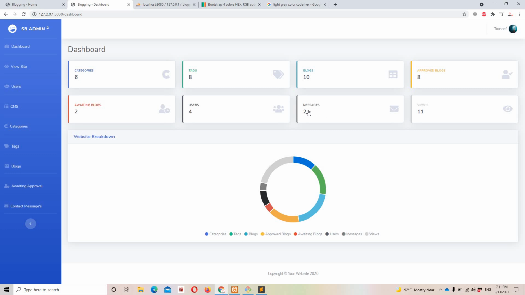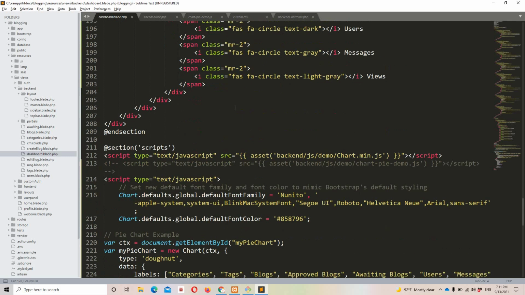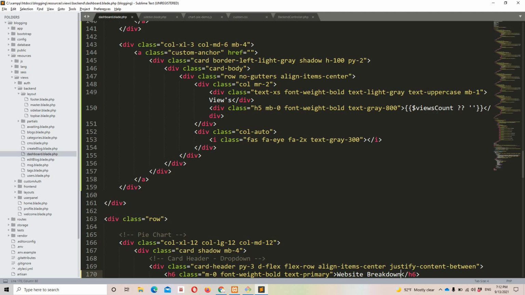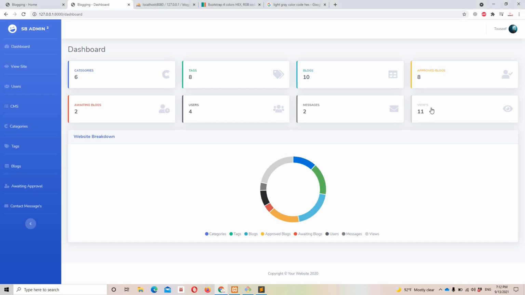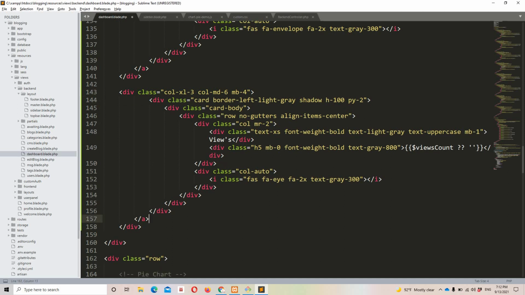Now we can simply make this a link as well, so let's do that. So for that, let's move to card, actually we don't need to assign anything or any link to this view because we don't have any link right here. So yeah, we can keep it, or we can remove the anchor actually from right here. So let's remove the anchor, this one, so it's not clickable.